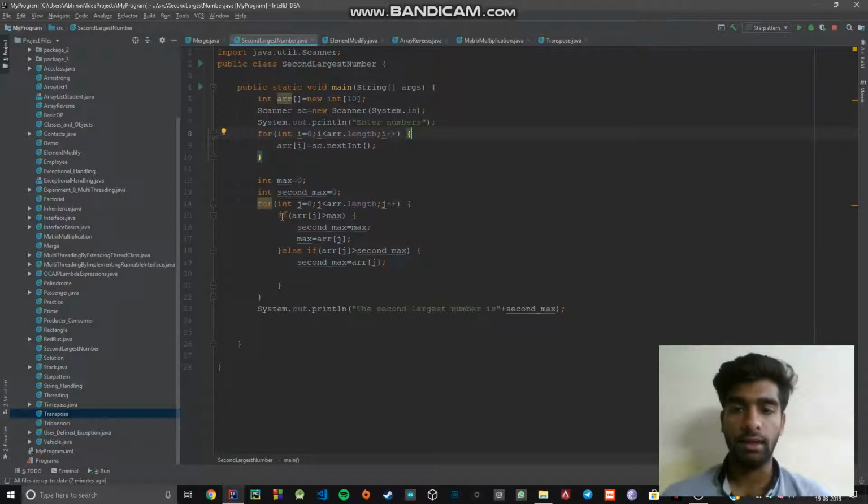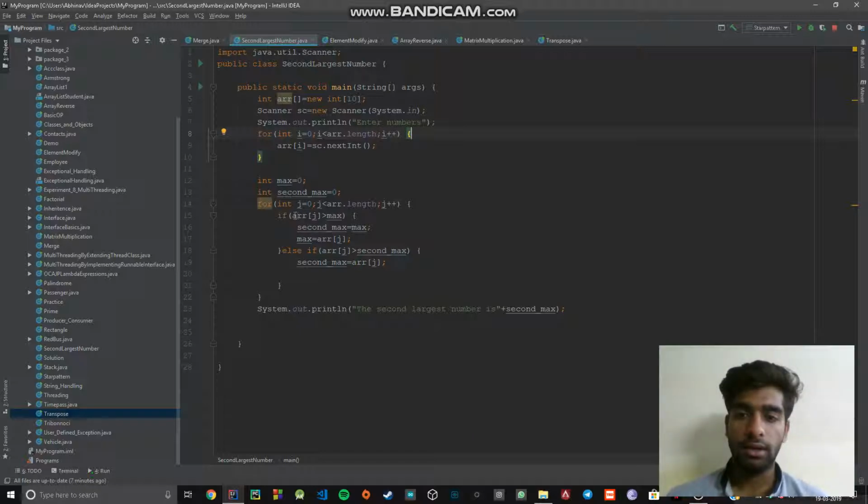So we'll run another loop throughout the array, and this loop will compare each and every element of the array between each other.